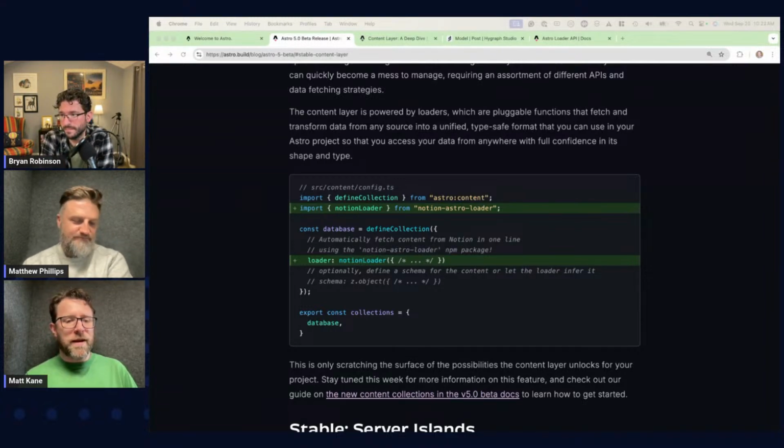So what we are showing here in 5.0 is the starting point for this new way of doing the data. We started off with the content collections, which were just local data in a very structured place on the disk. Now we're opening it up to be a more flexible underpinning for this. And this is the first step on that. We're going there, and we'll be adding extra capabilities.